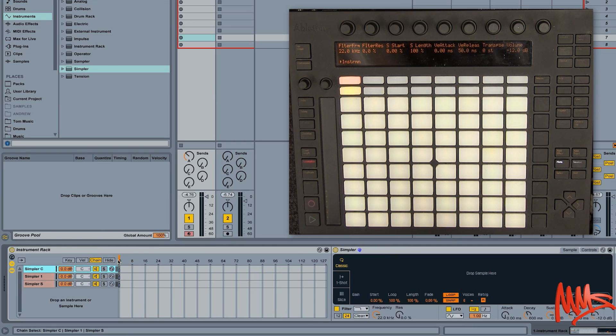I'm going to click on Chain to open up the chain selector. At the moment, if I saved this and loaded a sample, I'd be triggering three instances of Simpler at once, and I don't want that. There are a couple of ways to handle this. You can move the chain selector over by tiny notches, or you can place the chain ranges roughly an equal distance apart, right-click, and go Distribute Ranges Equally. Now you'll have a large band of possible chain selector values for classic mode, then one shot mode, then slice mode. Either approach is fine.